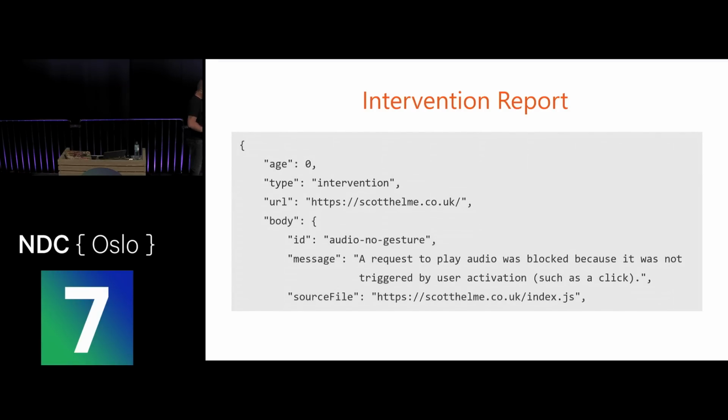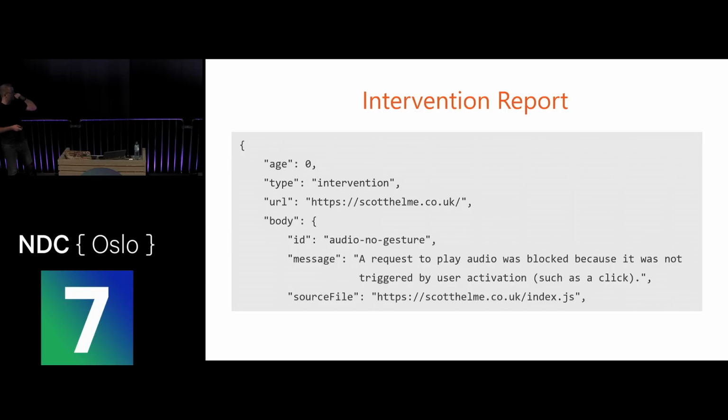You think, hey, great, our marketing team wanted us to autoplay this video on the marketing page. But actually, half of the browsers out there aren't playing it because they deem it to be a user annoyance. And you would get a report: a request to play audio was blocked because it was not triggered by user activation such as a click. So you think people are going to your website and having one experience, but they're actually having a completely different experience because the browser intervened and behaved differently in order to protect either the user experience, security, or performance. Those are generally the three main reasons we see the browser intervene.